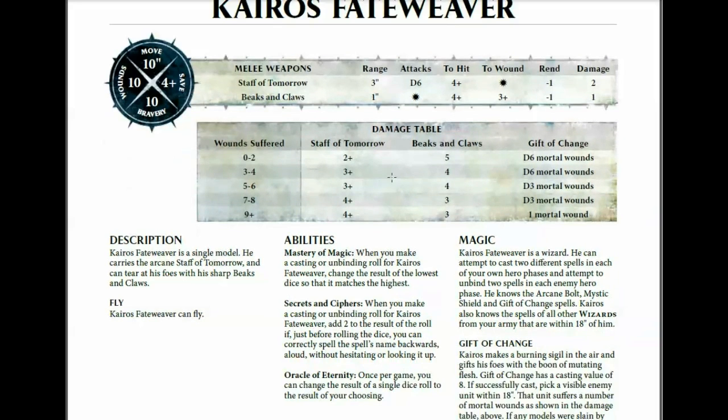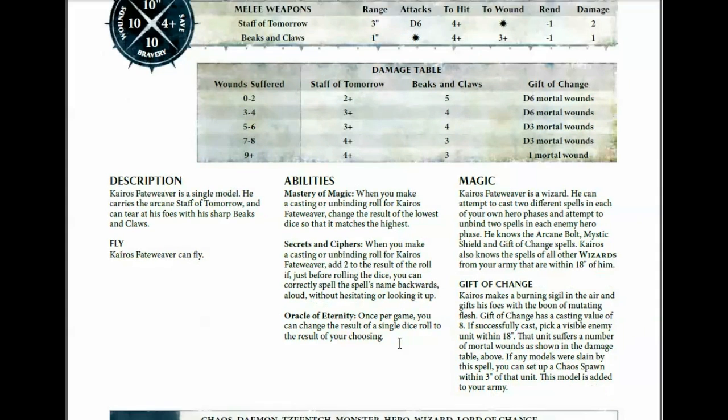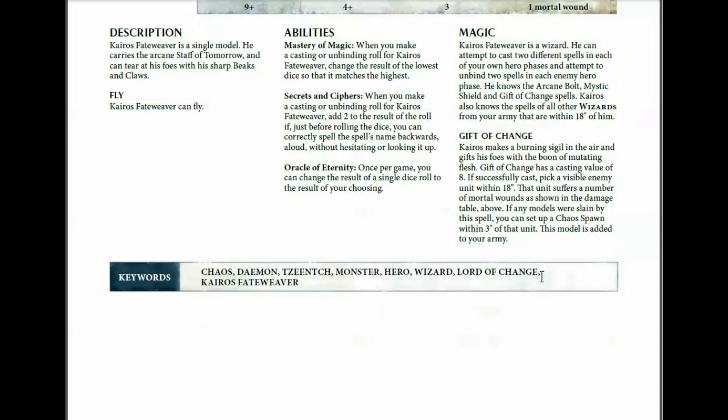So anyway, secrets and ciphers. When you make a casting or unbinding roll for KAIROS FATEWEAVER, add 2 to the result. If just before rolling the dice you can correctly spell the spell's name backwards aloud without hesitating or looking it up. And you know what? He's pretty good without that. He also has Gift of Change, which blows up enemy units and sets up a chaos spawn if they take any casualties. So that's kind of fun.